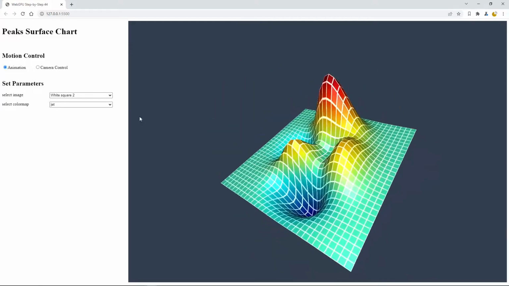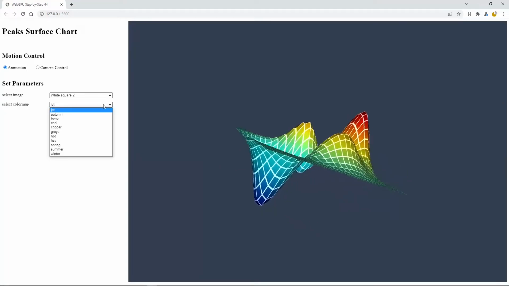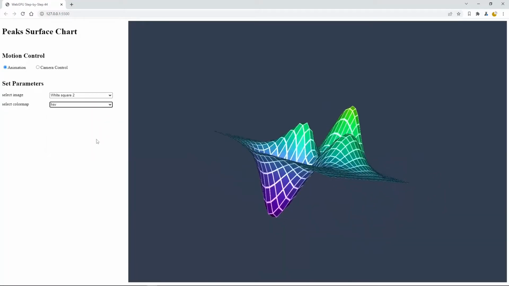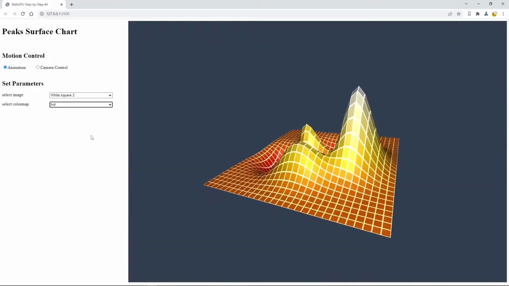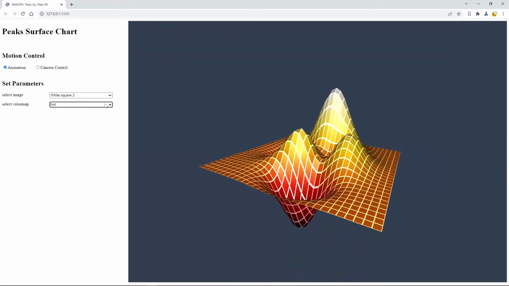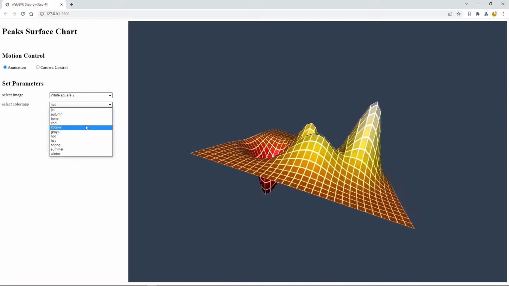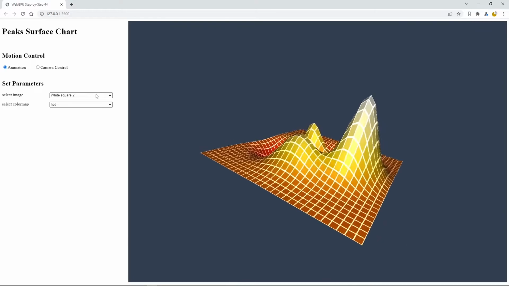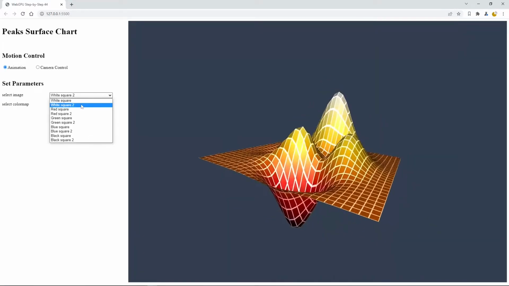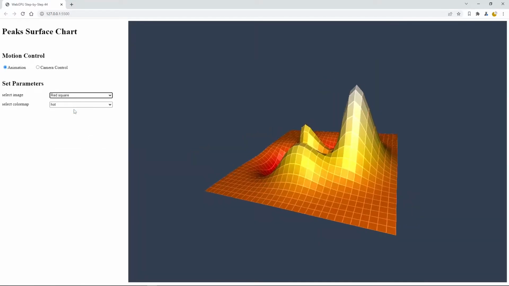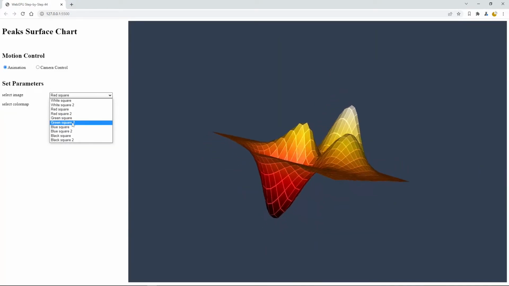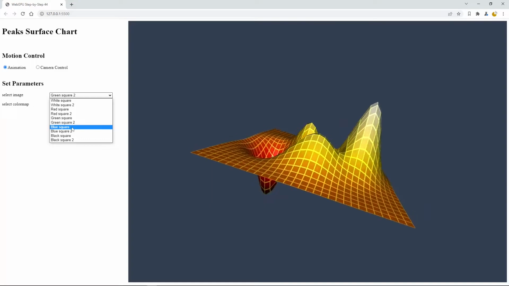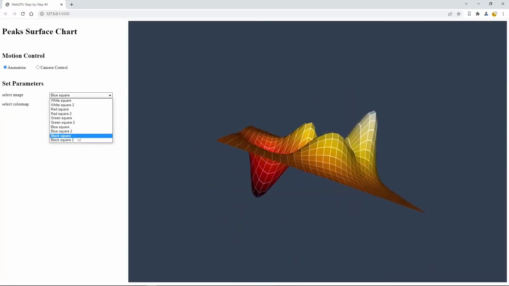Here we can change the color map. For example, this cool, HSV, hot, and so on. You can select any color map from this drop down. We can also change the wireframe. This is white. We can change it to red, green, and blue, and black.